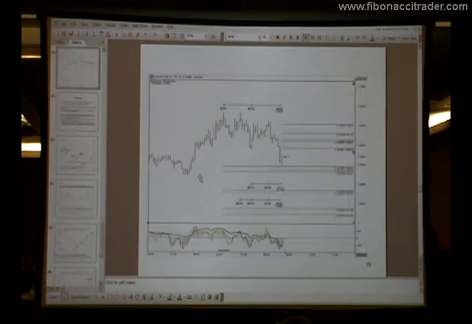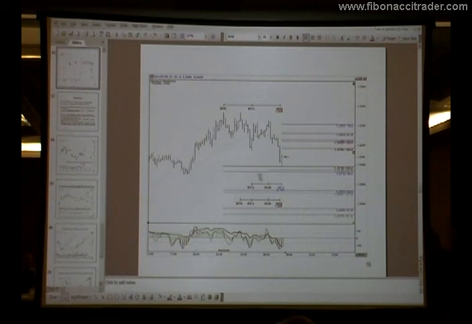I'm just showing you a couple of examples now, and then obviously we're going to run some. Okay, here we were looking for a low, in this case, against support. And again, I just connected prior swings. Connect a high to a low, a high to a low.